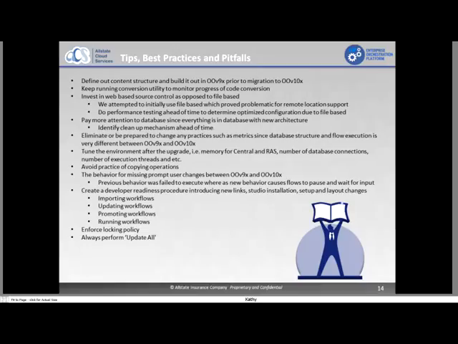We always enforce the locking policy, which you want to make sure is across your developers, as well as always performing update all. So again, we have the enforced locking so that it eliminates the opportunity for a developer to overlay something that he hadn't checked out.